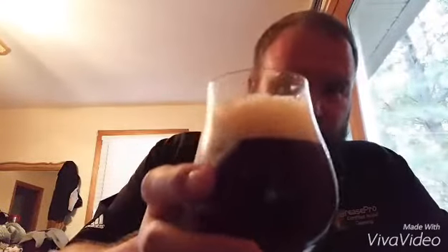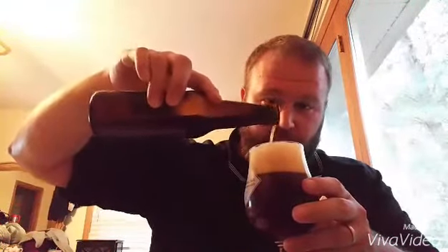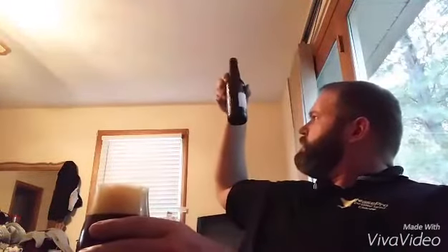I got about three quarters of the bottle poured and had to cut it off — it was getting pretty high on the carbonation, on the head there. I'm gonna try and top this off with some more of the beer. I think we're probably gonna call that one good. Don't want to get any sediment stirred up — tends to happen on the overcarbonated beers. A bit overcarbonated — 693096194 pumpkin ale.